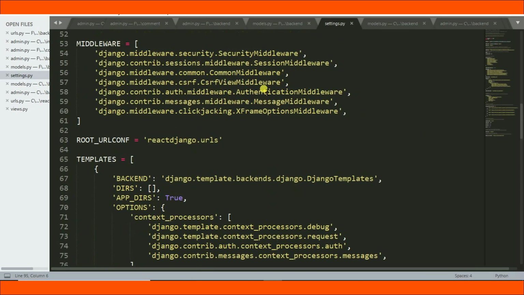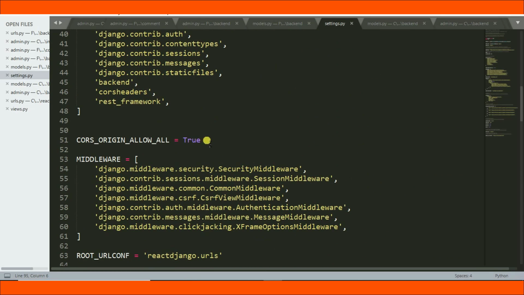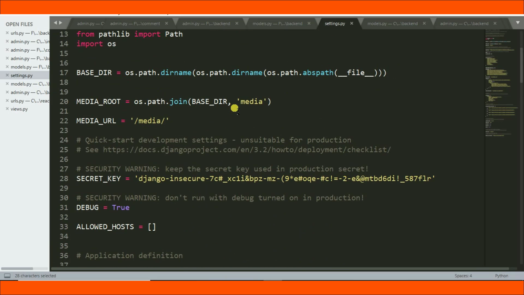And make sure you include this line here. Okay, that's it. So this is the end of part number 2 in phase number 1 of the React Django MySQL CRUD application.